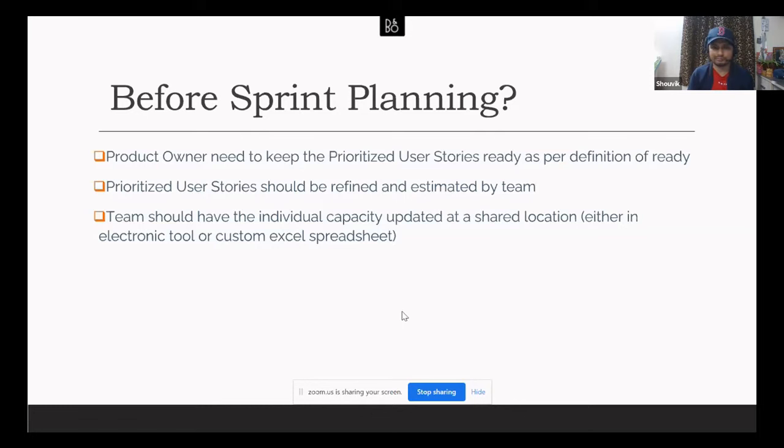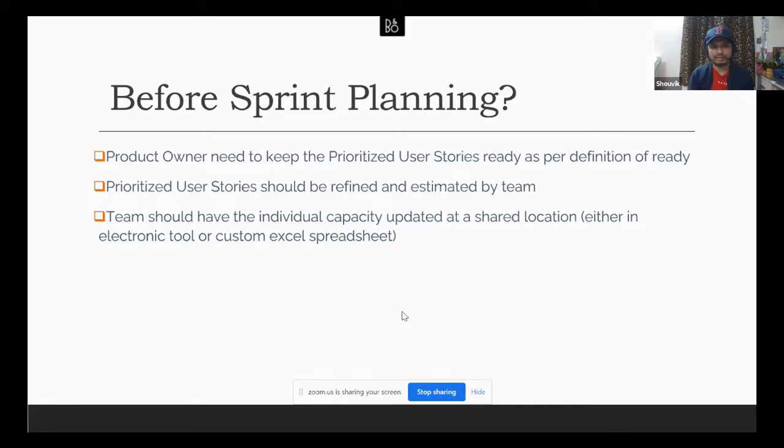Okay, how they should complete the story is not the focus. So they try to get all their doubts clarified by the PO during these meetings. And since the team consists of different skills, like a designer, tester, front end developer, and back end developer, everyone should have a shared understanding. That's the main purpose of having a refinement session: everyone should have a shared understanding of what the user story is about and what is required.